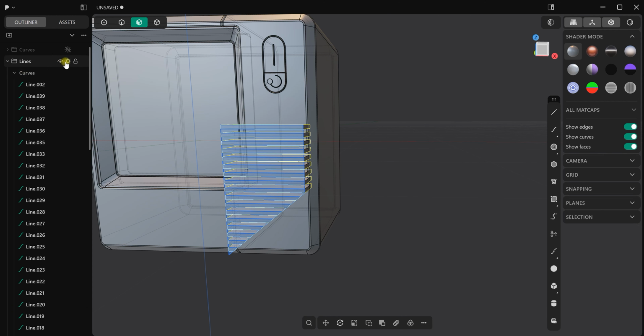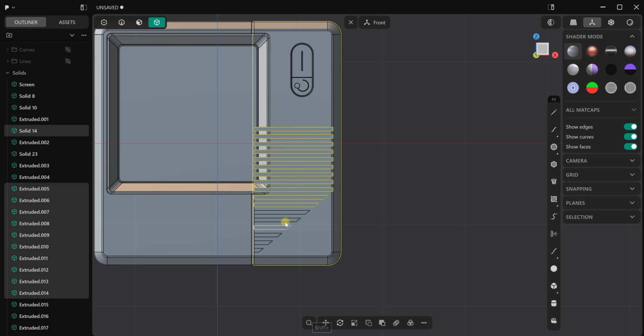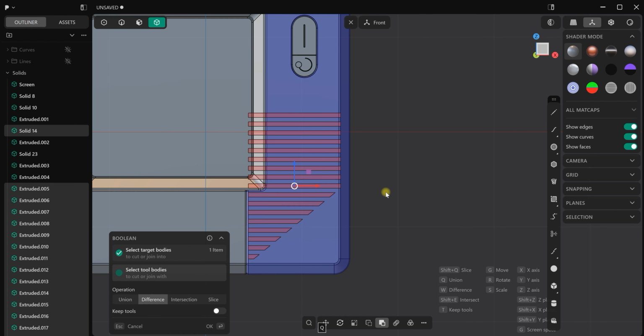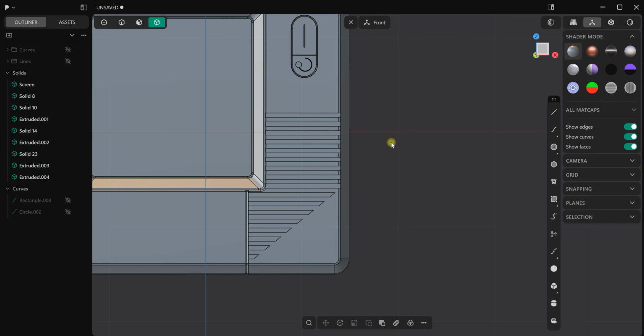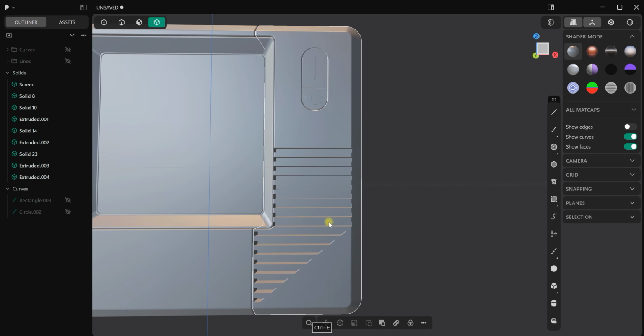Hide our lines, and in solid mode, click our mesh, then holding shift, select our rectangles one by one. Press Q, OK to confirm, perfect. We got our rectangle subtracted from the main mesh.